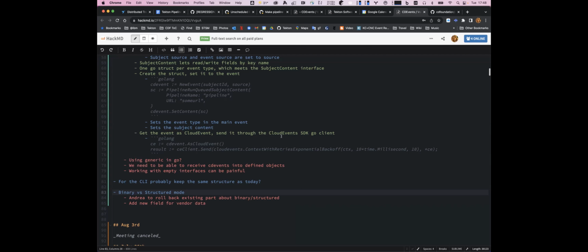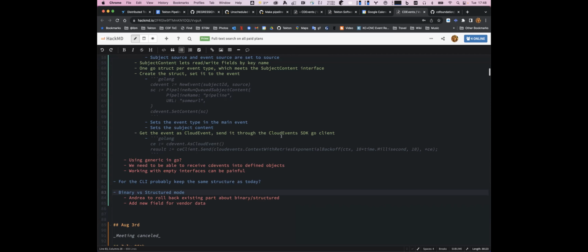The problem with that, after talking with the Cloud Event folks, is that existing implementations of Cloud Events routers would drop these extra headers because they're not known to them. They would only transport Cloud Event specific headers, in HTTP for instance things that start with CE dash, and everything else would be ignored.